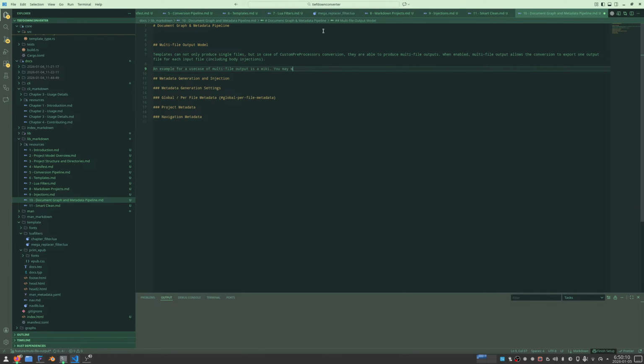You may want to provide a printable wiki PDF of your wiki while also creating an aesthetically rendered web page from the same inputs.